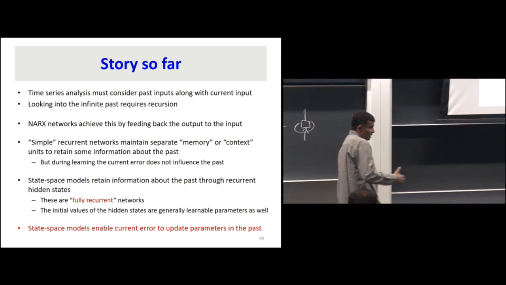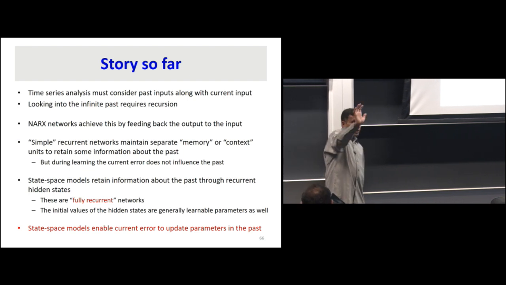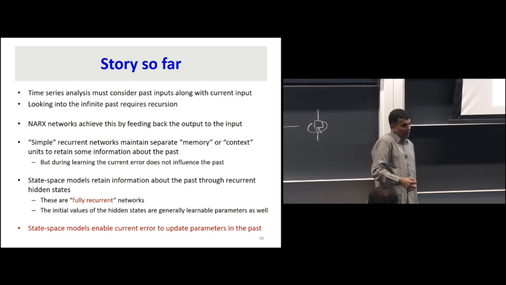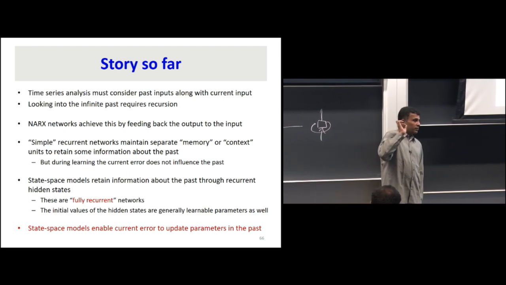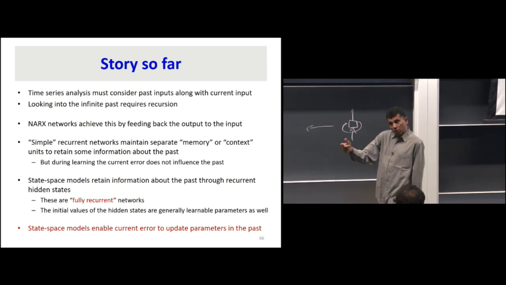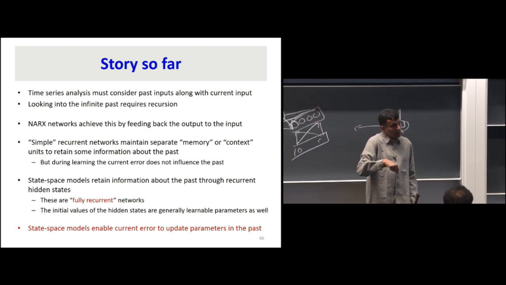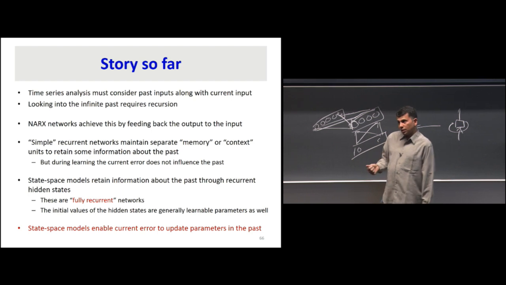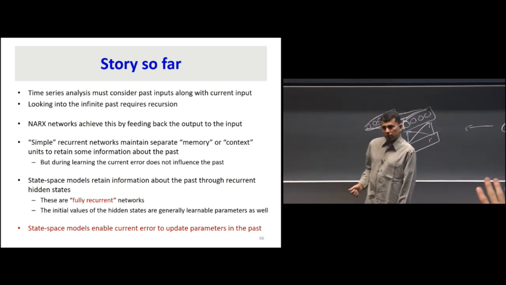Why? Because an input at any time affects the outputs all the way into the future, which means that if you have an input now, and the network is correct for the next 5,000 instances and then produces an error, that error too is a signal that can be used to come back and affect how the current input must vary in how it affects the computation.